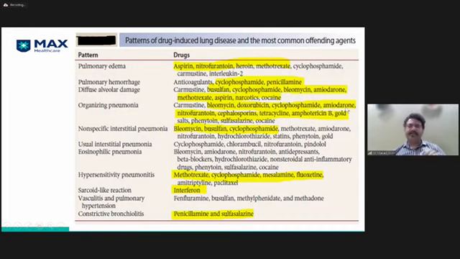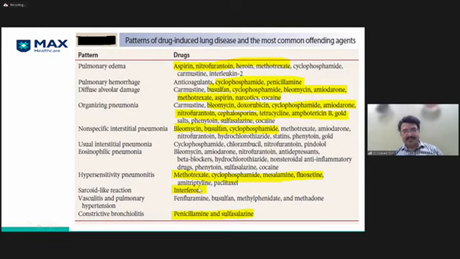Bleomycin, doxorubicin, cyclophosphamide, amiodarone, nitrofurantoin, all these drugs can cause diseases like organizing pneumonia. Then NSIP can be seen with bleomycin, busulfan, cyclophosphamide, methotrexate, amiodarone, nitrofurantoin, hydrochlorothiazide. These are commonly used drugs. If you leave apart the cancer drugs, hydrochlorothiazide, statins, phenytoin are commonly prescribed drugs. Nitrofurantoin is very often written for almost all elderly patients with recurrent UTI. So we need to remember that if a patient on any drug develops new onset breathlessness or new respiratory complaints, please rule out drug-induced ILD or acute interstitial pneumonitis secondary to your drugs.